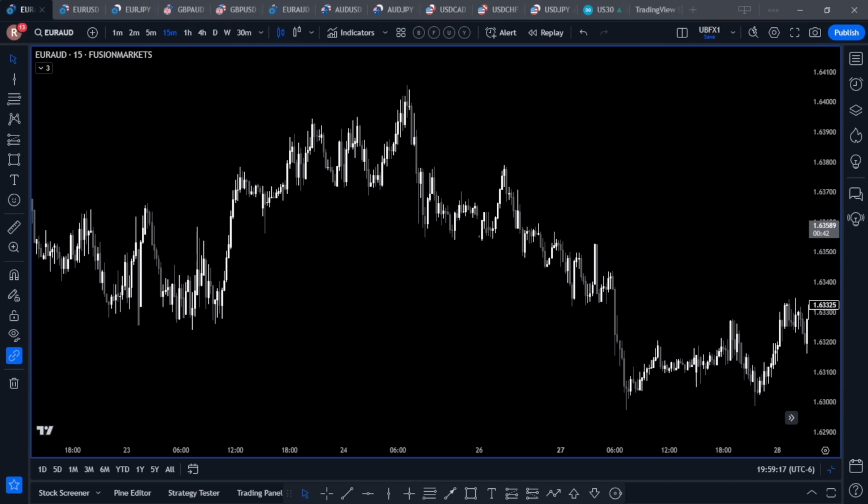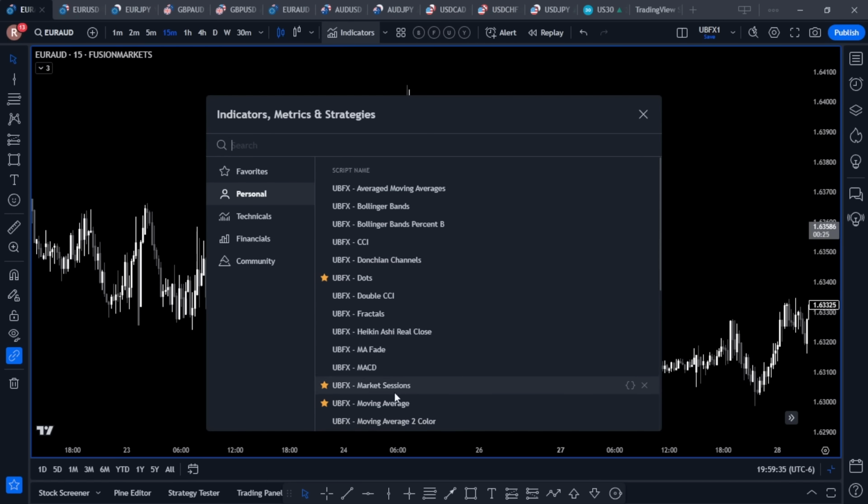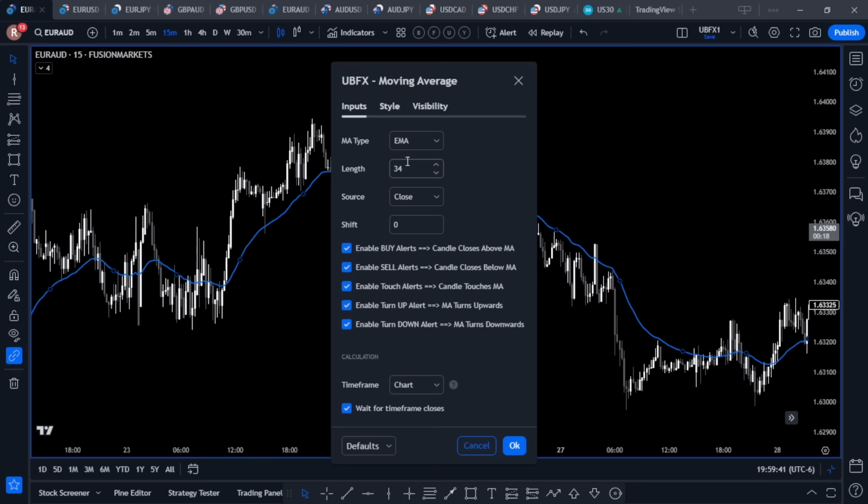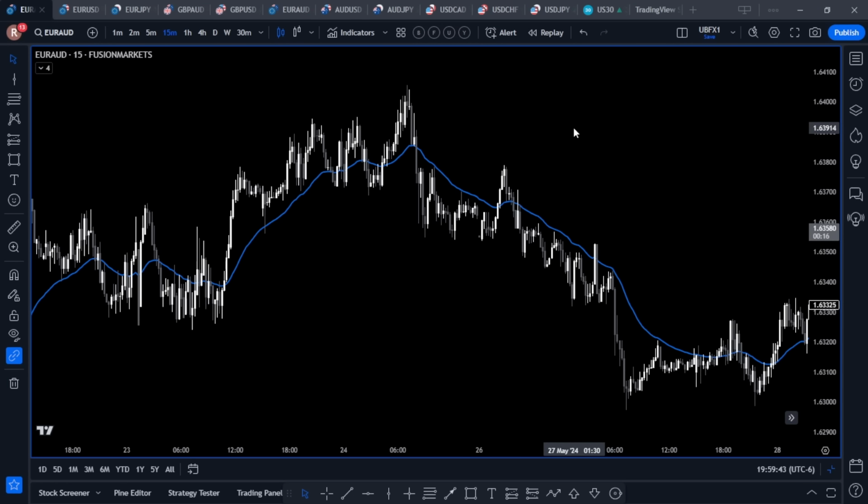Now, the way we look at dynamic support and resistance is with a moving average. When it comes to adding a moving average to your chart for this reason, one moving average doesn't fit all. Let's add a moving average to the chart. By default, this is going to be a 34 setting. Now, we're going to take a look at this 34 EMA, and we want to see if price is bouncing from this 34. If it gets above the 34, does it come back to it and bounce off of it? If it's underneath the 34, does it come up to it and bounce back down after it reaches it? And this 34, it actually looks really good.